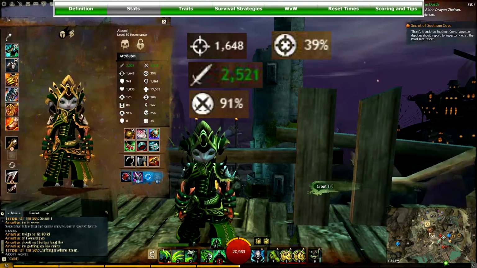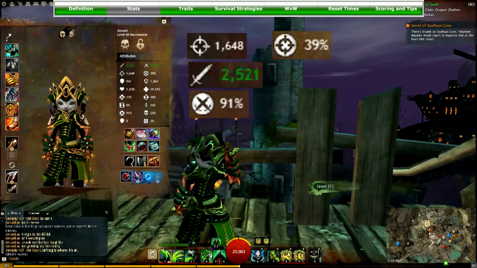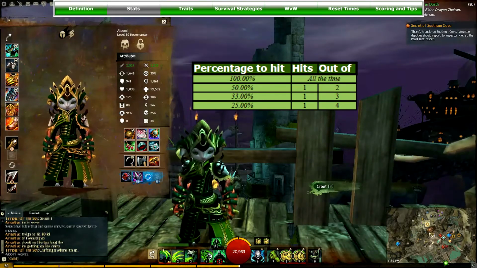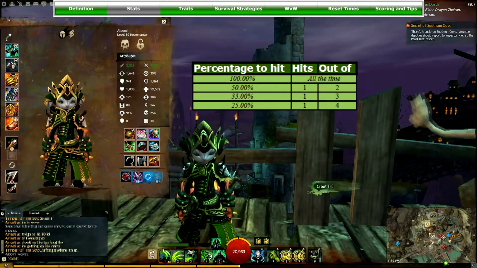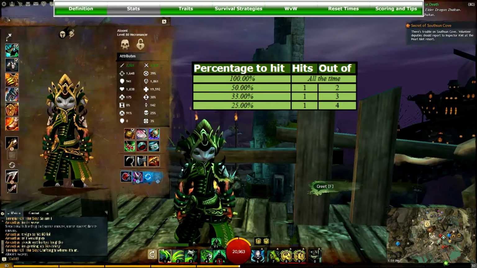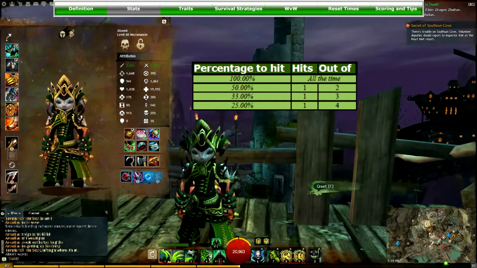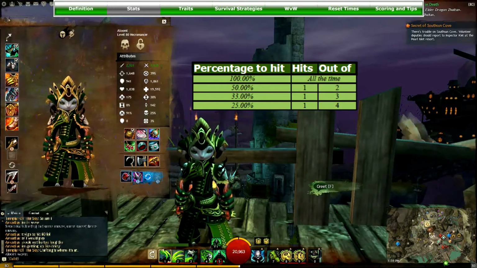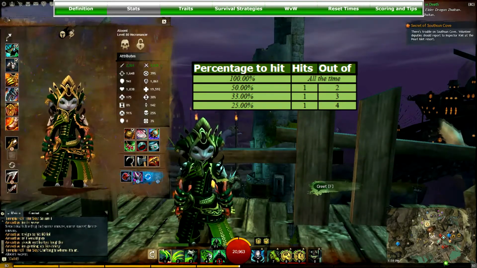To put things into perspective, here is a table that might help you. At 100% your necromancer will always get a critical hit. At 50% your necromancer will get a critical hit every other hit. At 33%, 1 out of every 3 hits will be a critical hit. And at 25%, 1 out of every 4 hits will be a critical hit.